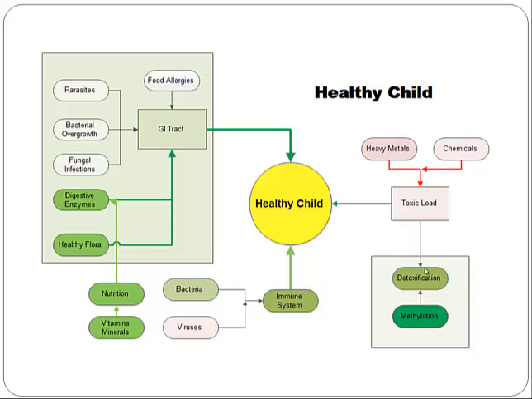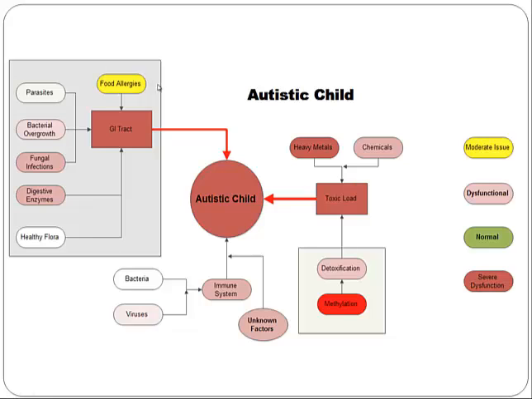But it's not a serious load. And we have an intact immune system, portrayed by this box. And we have good methylation. Methylation is one of the key cycles in our body that determine detoxification efficiency. As we progress on, we see something very different in the typical autistic child. He doesn't have healthy flora, lack of digestive enzymes. Fungal infections are rampant. We can measure this in the urine by looking at compounds that the fungi give off. There's bacterial overgrowth, there's food allergies, maybe or maybe not parasites.